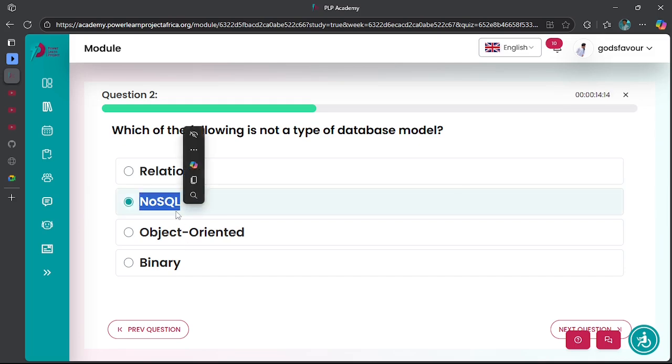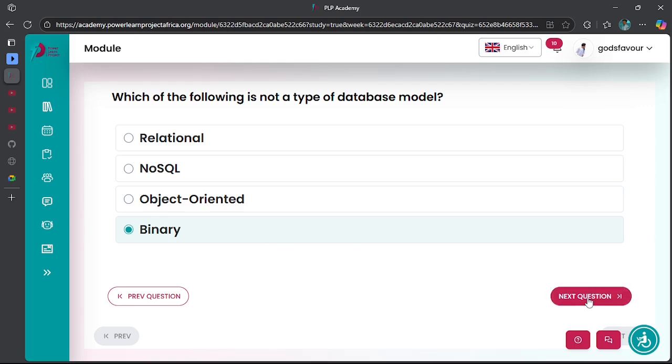NoSQL uses MongoDB, Redis, the ones that store data as documents and graphs. So who is the binary? Binary is a data format, not a model, so you will be the black sheep here. Binary.